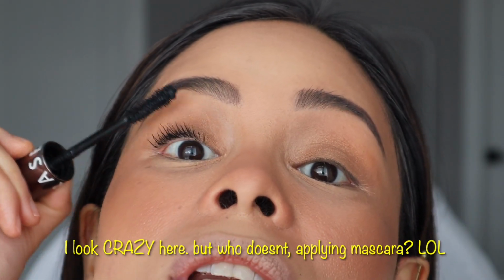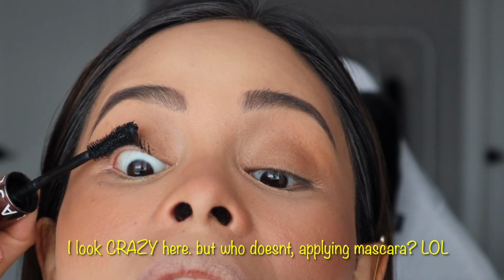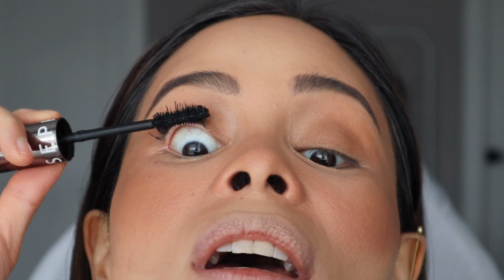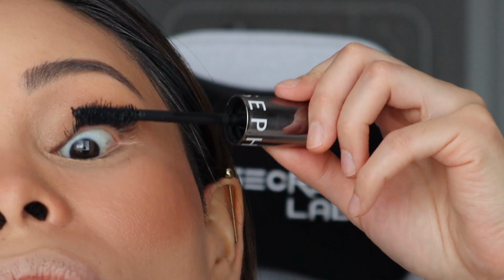Do this motion. And it's just gonna lift your eyelash more and it's gonna appear like you put a little bit of eyeliner because of this technique I'm using. See, I'm going to the base and I start there and then I just curl it up. See how this one looks? Like I literally applied eyeliner. My eyelashes are probably the least favorite thing that I do because I don't have a lot of them. The one thing that I feel like I'm not the best at.